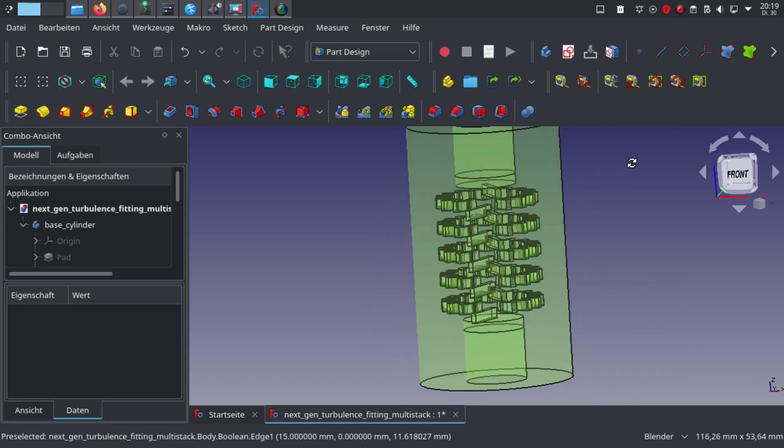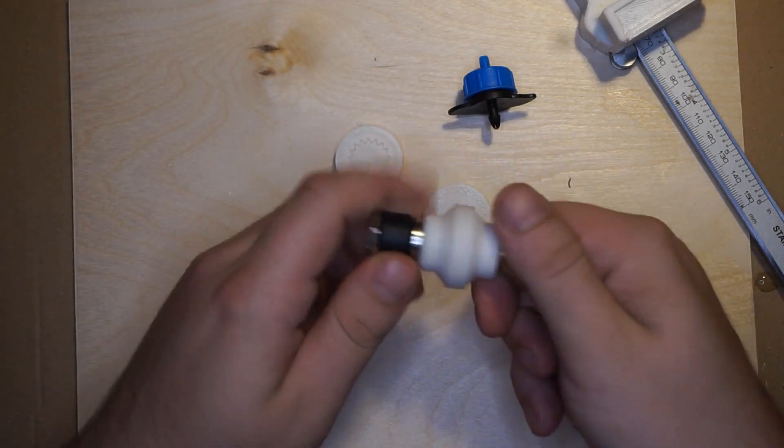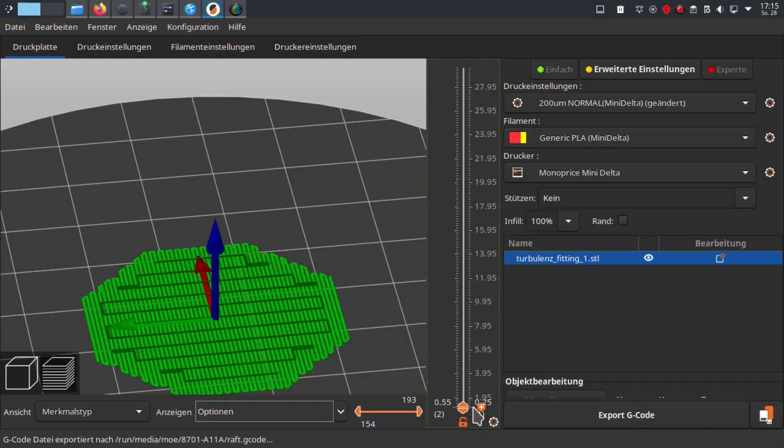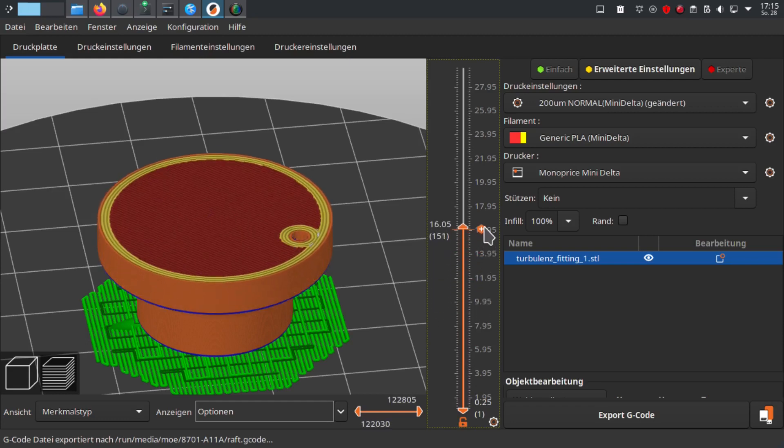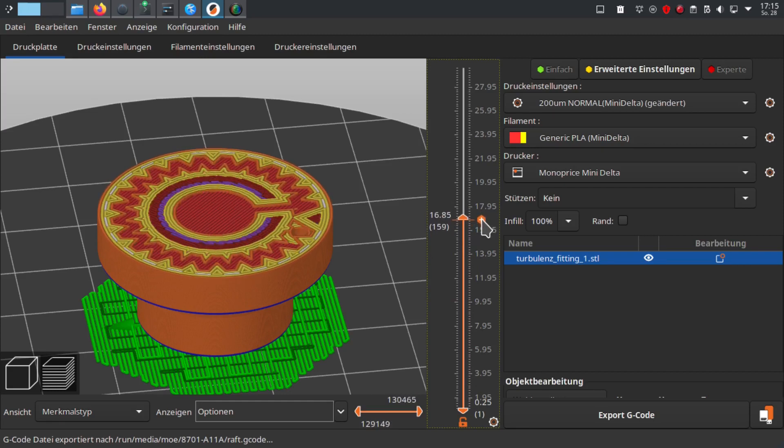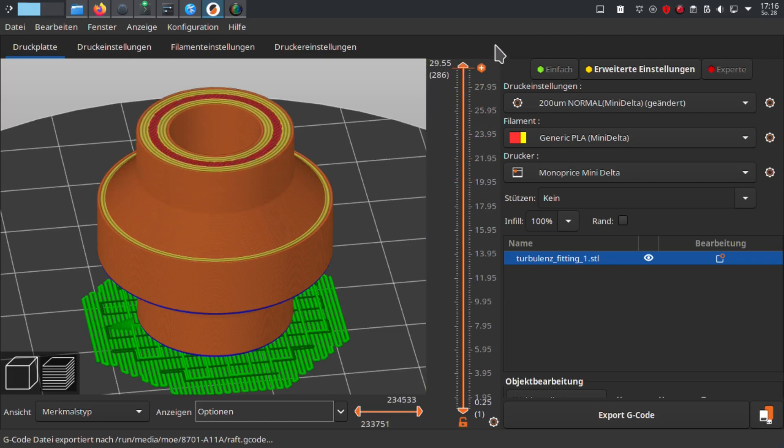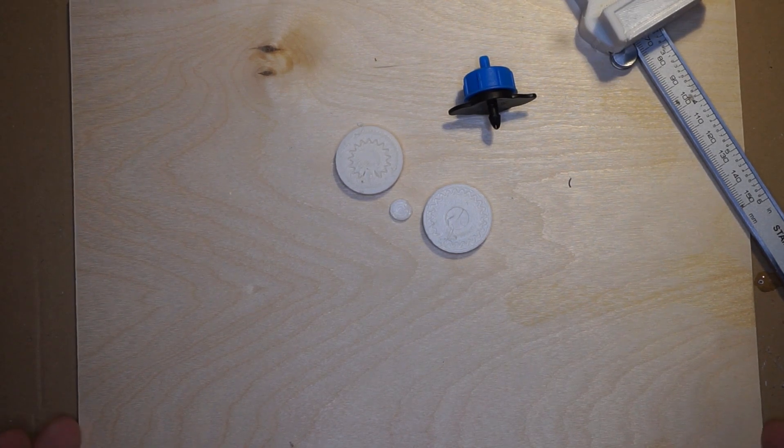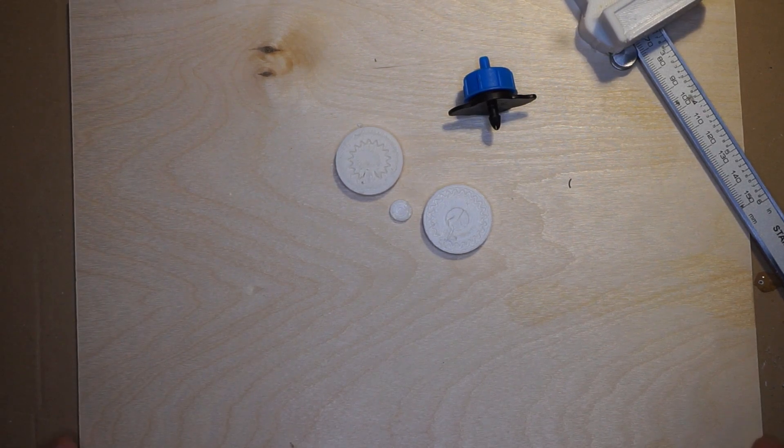Yeah, that's basically it about those little nifty things. I tried to print one that was a little bit slimmer, but this one was a bit leaky. I'm printing those in ABS with 100% infill and it helps to keep them watertight, but you still have to do quite thick walls because I'm normally testing those at three bars of water pressure. You want to have thick, 100% infill walls if you want to print those.